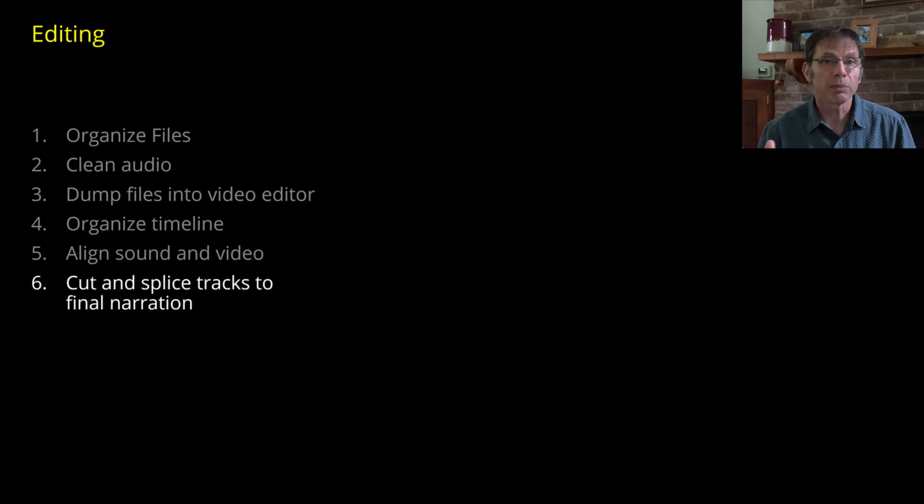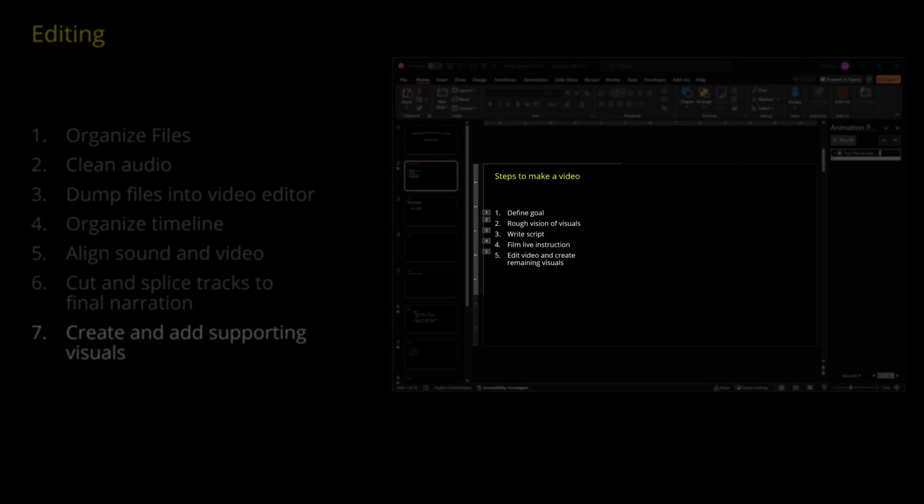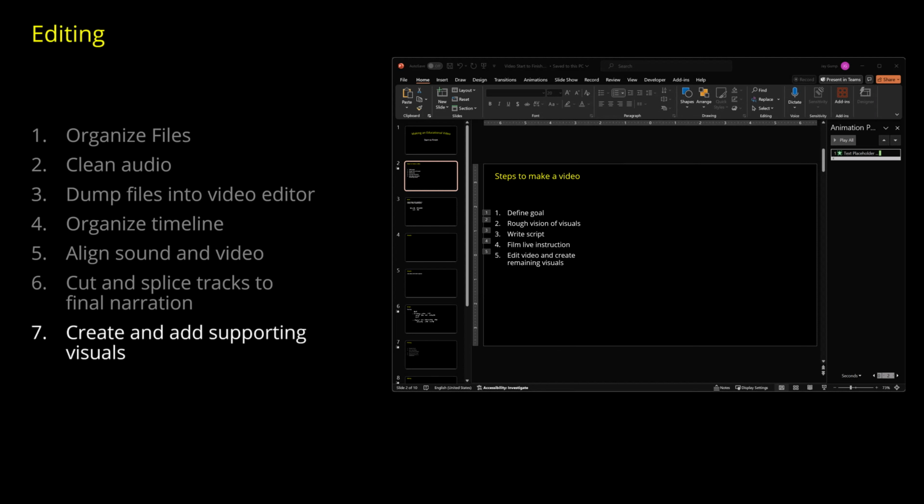I might find something that I need to add later. I can ask if I need to have video of it, or maybe I can just do an audio insert. But I've already got the finished track at this point before I start creating any other visuals. Next, I'll create a series of PowerPoint slides with text headers on the left to help orient the viewer as to what I'm talking about at any given time.